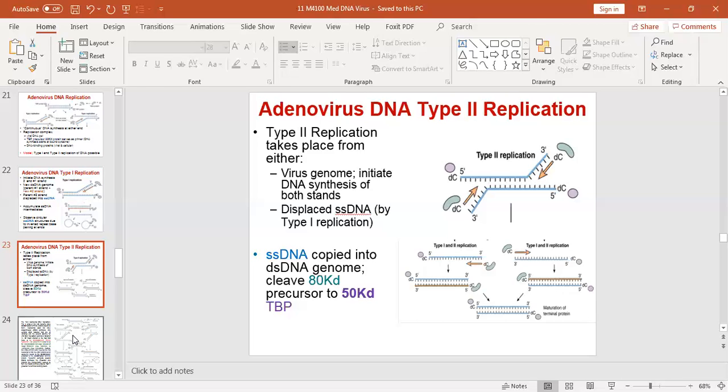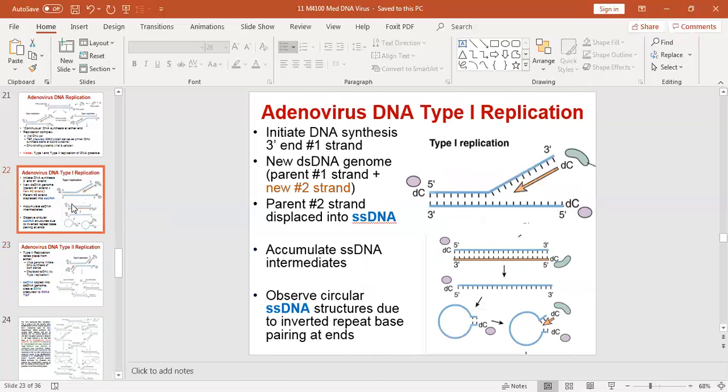So why don't we go back to slide number 22 again to go over this? The adenovirus DNA is double-stranded DNA. There are two types of replication. One type of replication always goes 3' to 5'. That's the direction. During type 1 replication, one of the parental strands in blue will open up and serve as a template. At the bound cytosine, we have TBP in blue. It will come, and it's the primer, so DNA synthesis goes on. What we end up with is a double-stranded DNA. In the middle of the diagram, one strand is 3' to 5' in blue, and the other is 5' to 3' in purple, pink or orange. That's the newly synthesized strand.